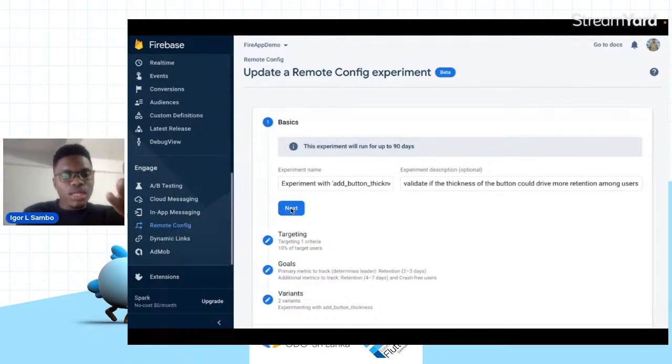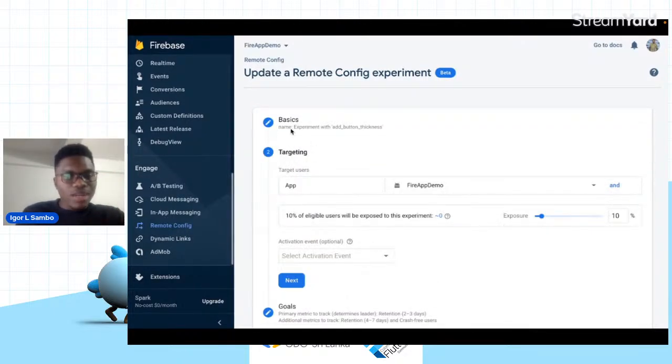So we click next. We also have the targeting, meaning which app we want to target with this experiment specifically. You can target your Android application, and if you click here it also shows iOS, and you can combine with some different options. Perhaps you have some specific profile that you want to target, and also the amount of people that you want to make sure get this experiment.